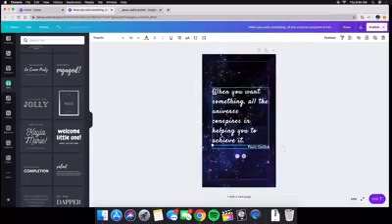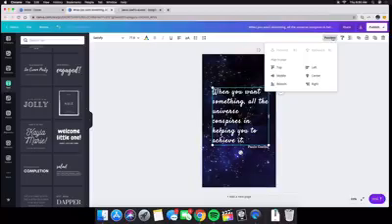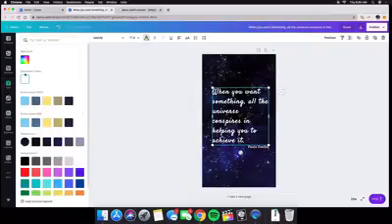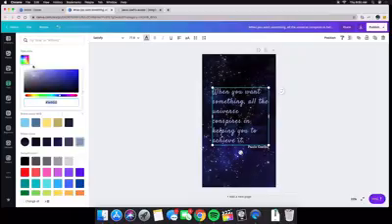Now I'm just adjusting the layout of the text and the quote, and should be actually good to go. So now I'm going to just enhance the text a little bit more. I'm going to change the color of the text. So if you can see there, Canva has already given me a full breakdown of what the colors look like based off the background that I have.